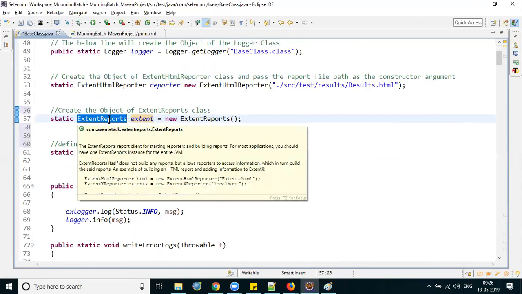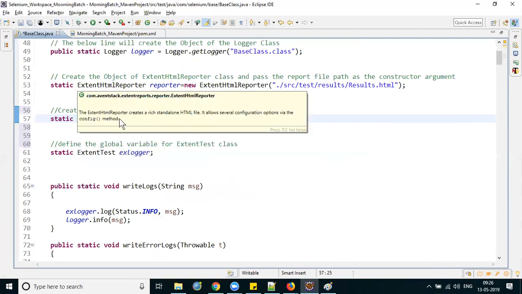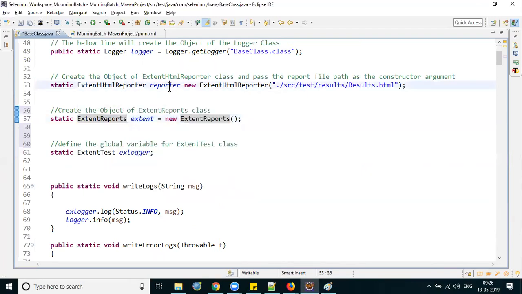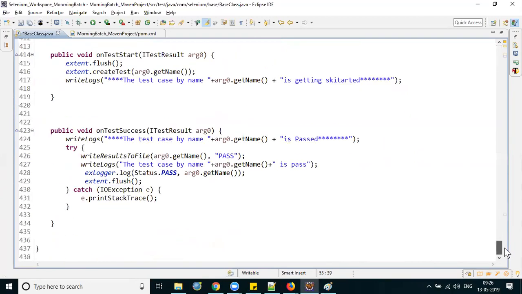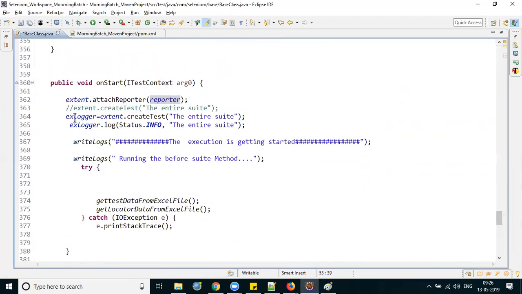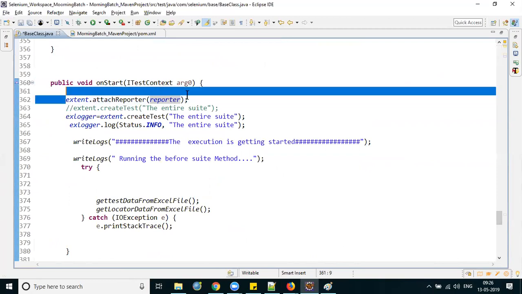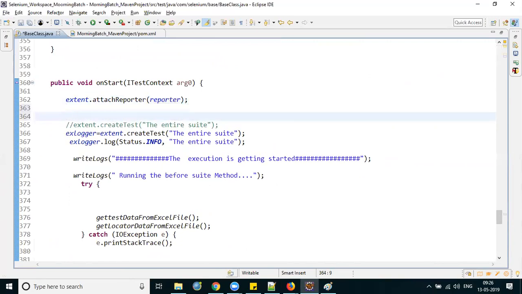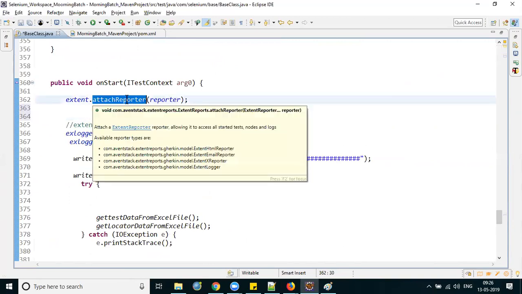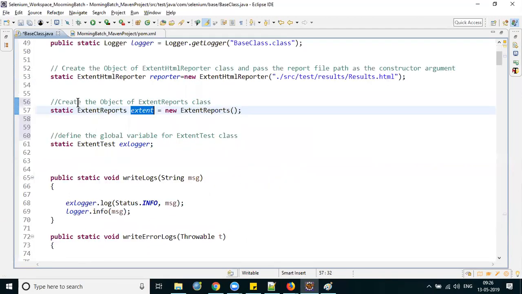See, this is a report, and we are trying to use HTML, right? So we have to say, okay, boss, please use this reporter. How do you achieve it? You have to attach. The next step is attaching. Just see here, the first step that we are doing here is what? extent.attachReporter. Why we have to do that? We have to tell that boss, please use the HTML reporter for writing the results. So that means we have to attach the HTML report to this reporter, because this reporter is going to write. So what is the reporter? This is the reporter.